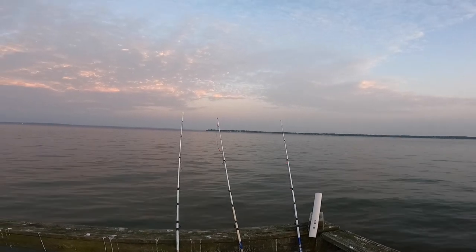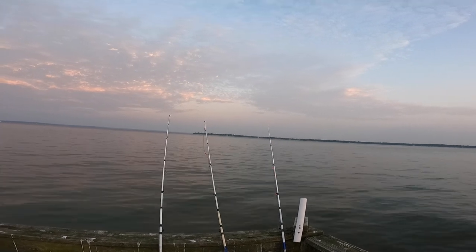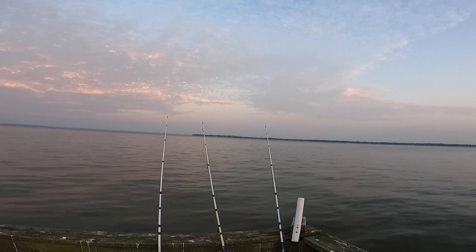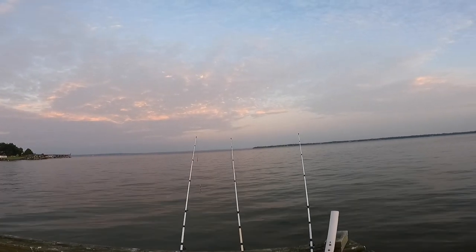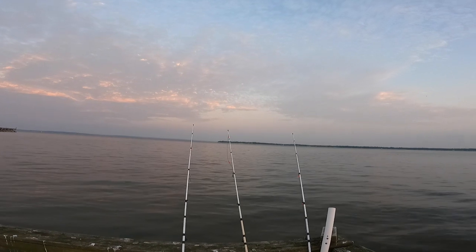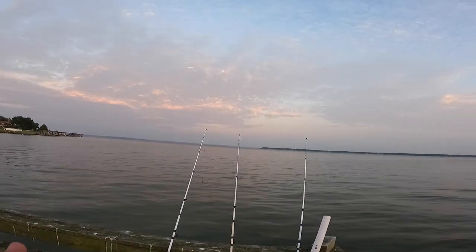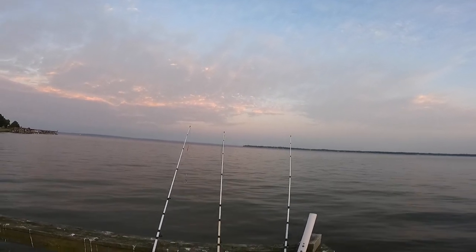Now, I did change the line out. These come with probably 15 or 20 pound mono. I stripped that off and replaced it with 65 pound Power Pro braid. And I wish I had more line on these. I've got about 75 yards on each of these, and I think that they would fit probably 125, maybe even 150 yards of line each. These combos are right at $20 with tax. The line is about $12 for 150 yards.